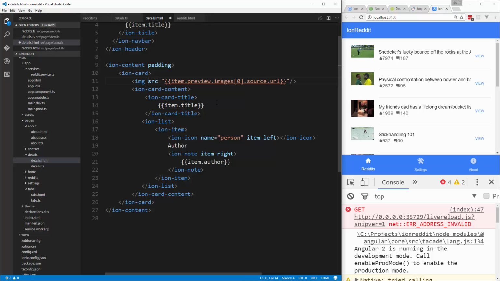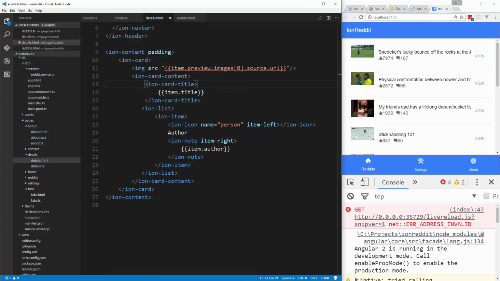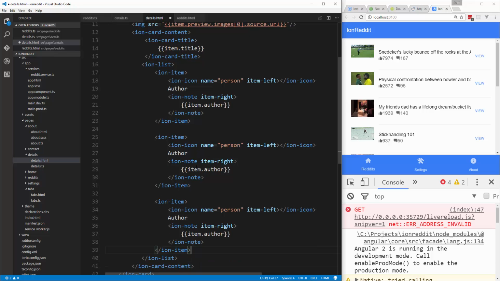Alright, now under the author, I want the score and the comments. So let's copy this ion item. Okay, we'll paste that in twice. This one here is going to be the score. So we'll change this to item.score.